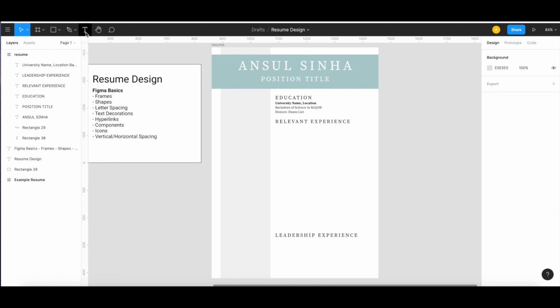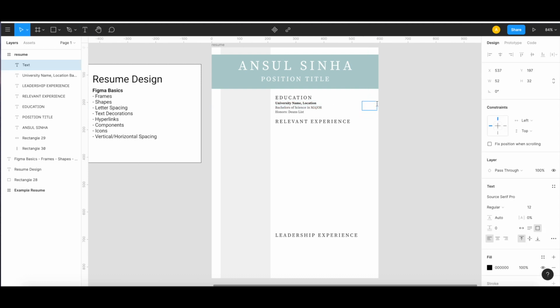So now I'm going to do a similar thing on the right-hand side where I put my graduation date and I put my GPA. So June 2020 and GPA. Let's pretend it's a 4.0. So again, GPA is actually bold. So I'm going to go ahead and bold this. But this time I'm going to use a keyboard shortcut. So I'm just going to use Command B to bold that.